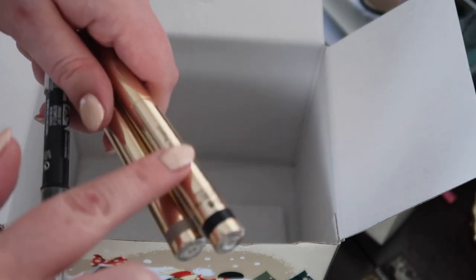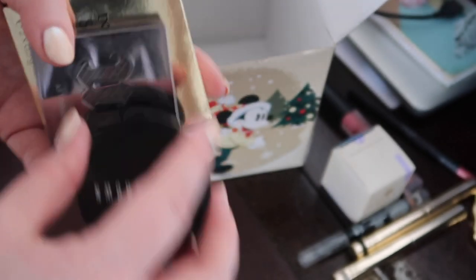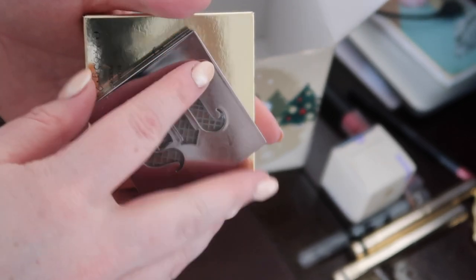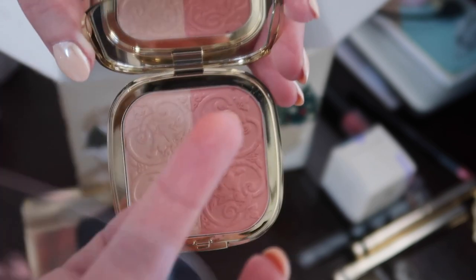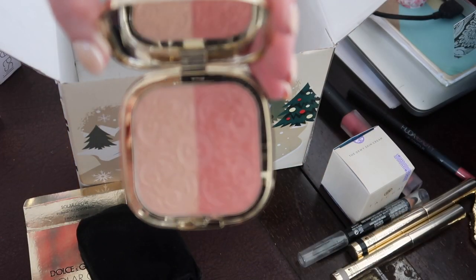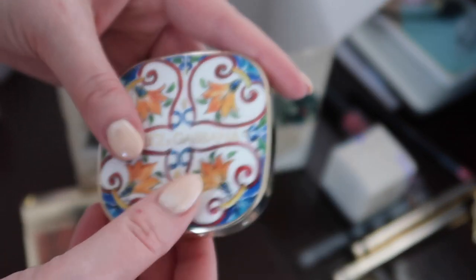That felt like quite a big moment because I'm very attached to these Ombre Black Stars, but I think it's time — time to say goodbye. I've got three blushes here: Bobbi Brown Uber Beige, which is a completely nude cream blush — keeping that. Urban Decay in Decent, more of a peachy neutral blush — also keeping. And then the Dolce & Gabbana Solar Glow in shade number two, Peach Blossom. This is gorgeous — it is so insanely pigmented. I used this for the first time not fully prepared for how pigmented it would be. Blush doesn't swatch as well on the hand, but with a brush this is so pigmented and so beautiful — definitely, definitely keeping this one.